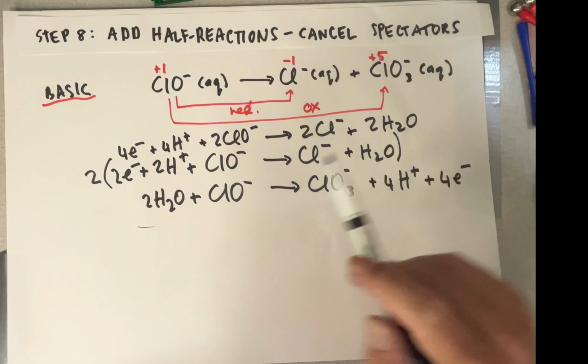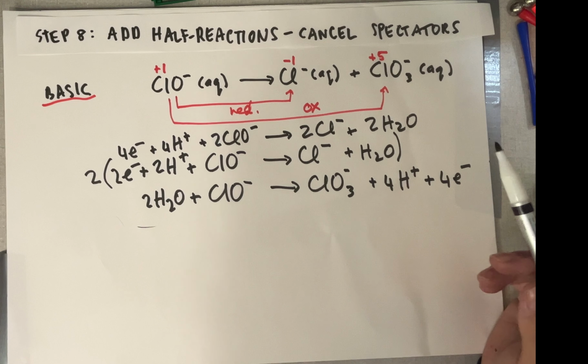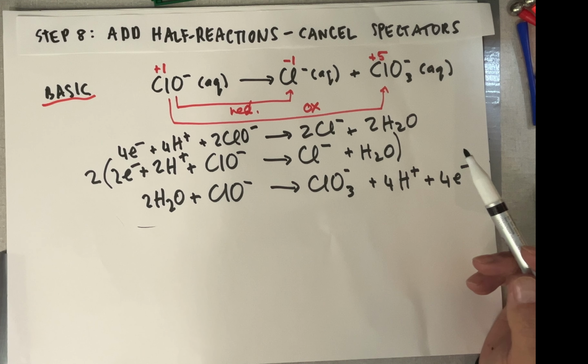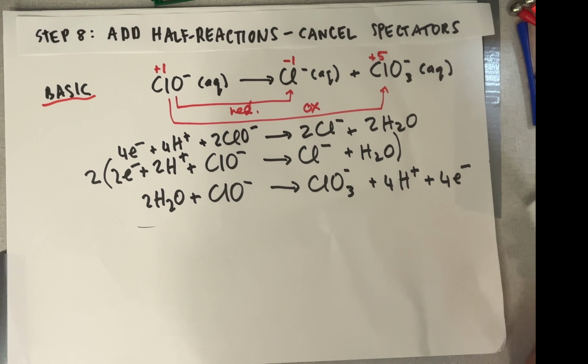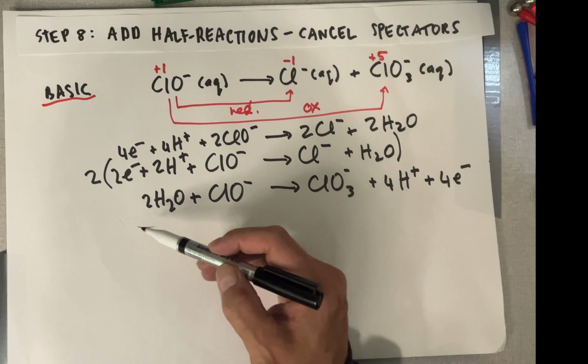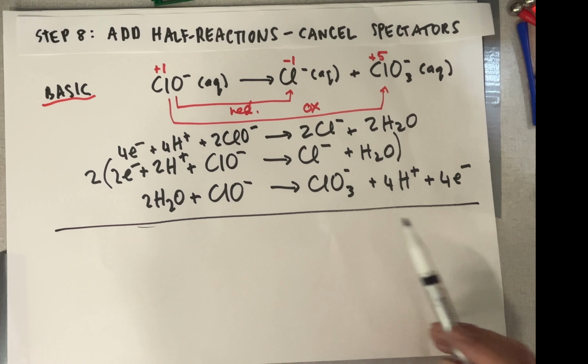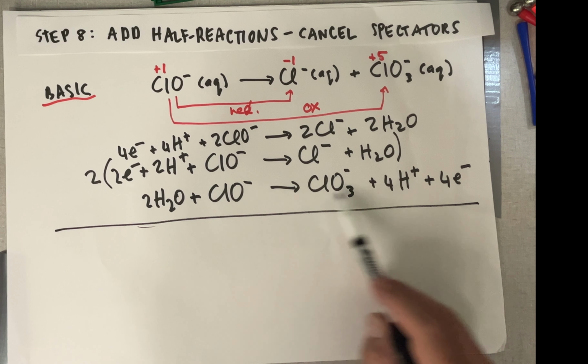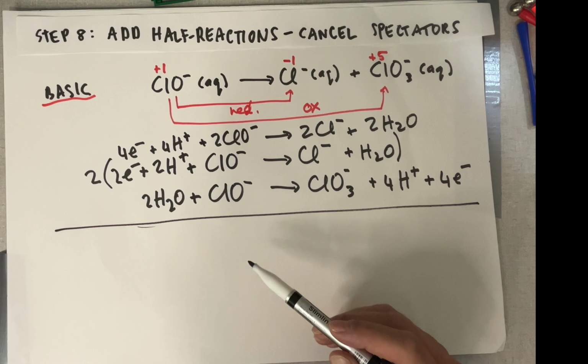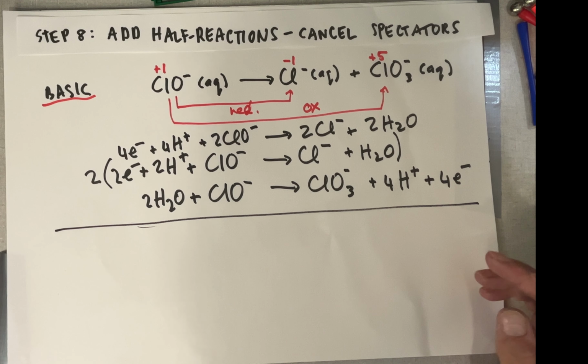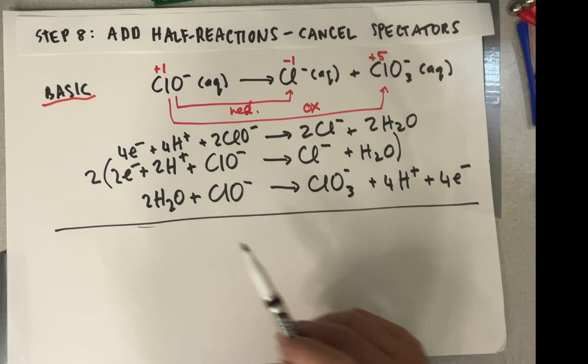And then you can add the half reactions, and you can cancel all the different species that are redundant, that can cancel each other. So we're now dealing with this top reaction and the bottom reaction. So let's first add up everything, and then we can see what's left after we've cancelled it.